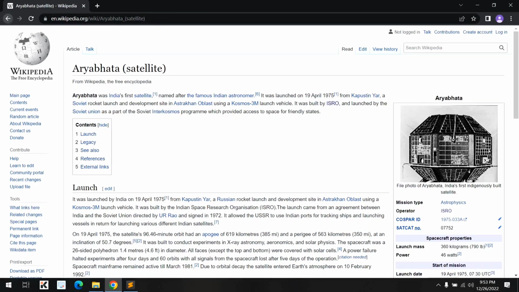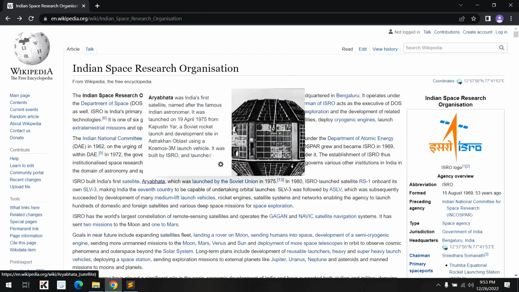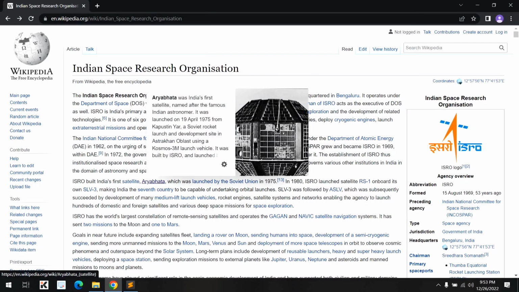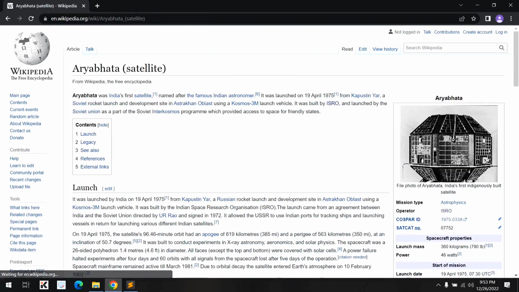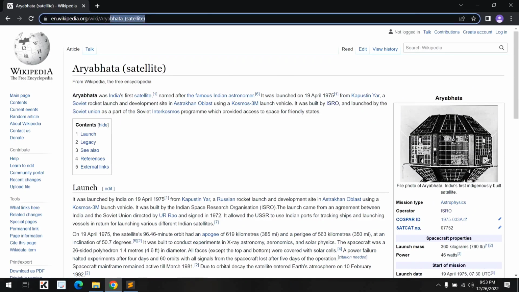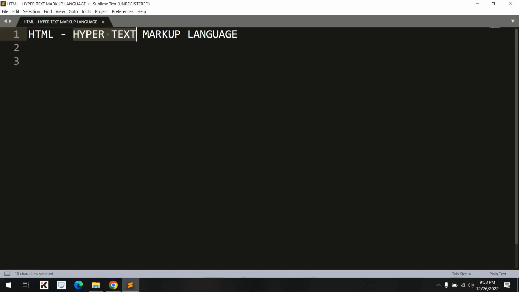So this Aryabhata word over here acted as a hypertext because when we click on this very text, it is giving us some additional information. That additional information could be text, could be image, could be some other kind of media, or it can completely load up one new fresh web page. Like here, when we clicked on Aryabhata, you must have seen the URL of this page has changed. So this is all about hypertext.